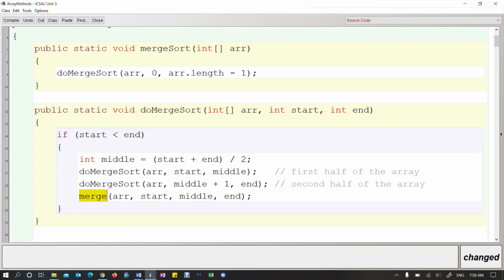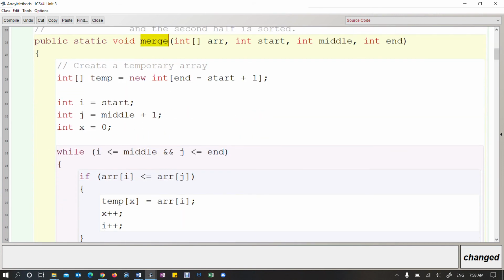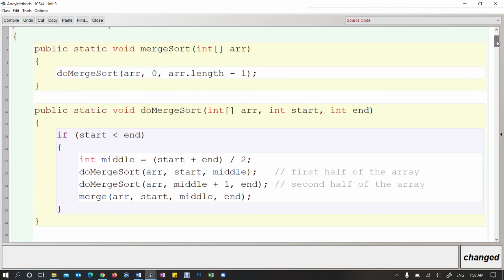I hope this made sense. It is very, very confusing to understand the full recursive nature of the MergeSort algorithm. If you do kind of get it, that's great. I'd be super happy if you fully understood the merge method. Hopefully we all understand how this method works. And if you have just some insight into how this MergeSort method works, then that's great.